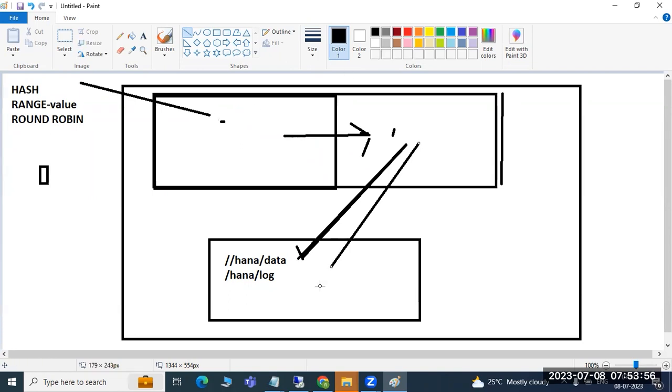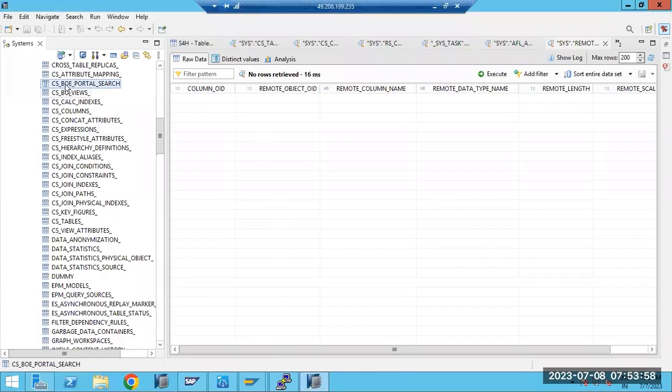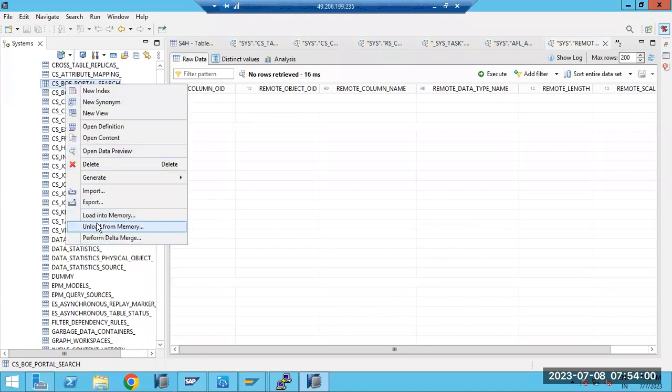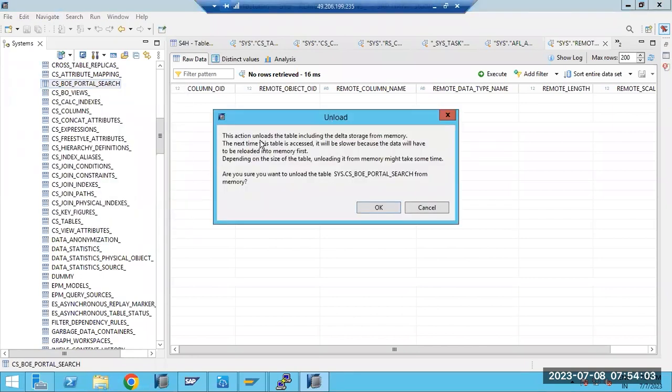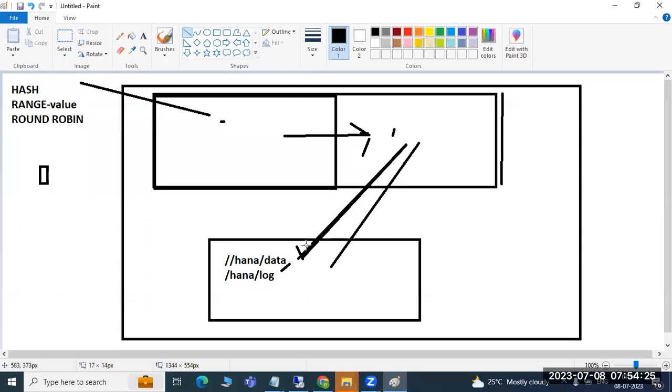So when you unload from main memory, it includes a delta merge, from main memory to the data folder. Next time, one fine day when you want to access this table's data, it will be slower because it first has to be loaded from here to here, and then you can access the data.